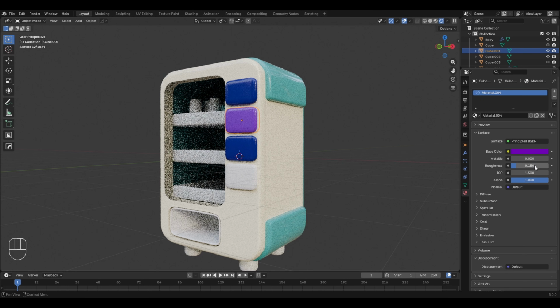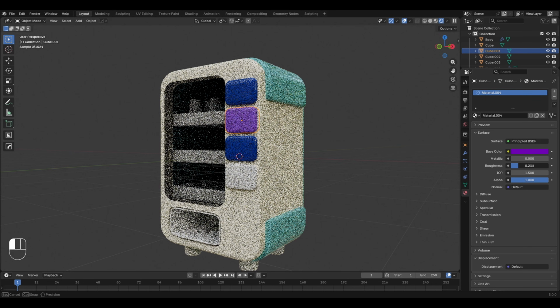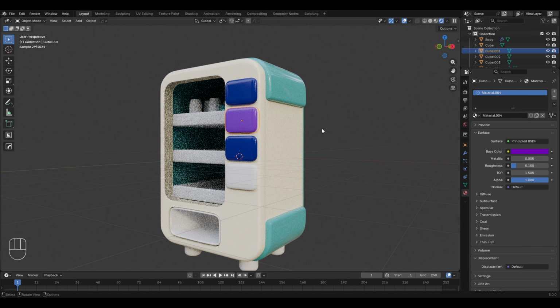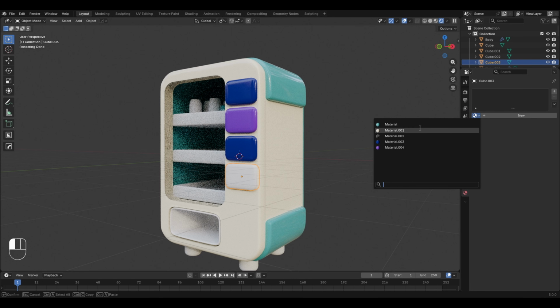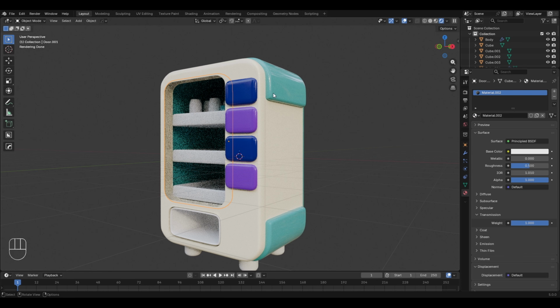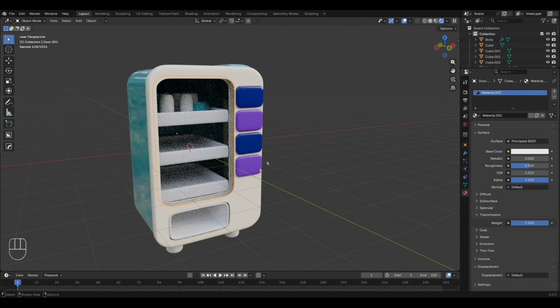Let's keep this to 0.15, and you can adjust this value to get the perfect reflecting material depending on how smooth or how reflecting you want the surface to be. In my case, I think that a value of around 0.1 or 0.2 looks fine, so I'll go with that. And I'm going to use the same material for this button as well. So with this selected, I'll click here to open the material list and select material.004. And in this way, I'm able to complete the materials for the body, the door, and even some buttons here.